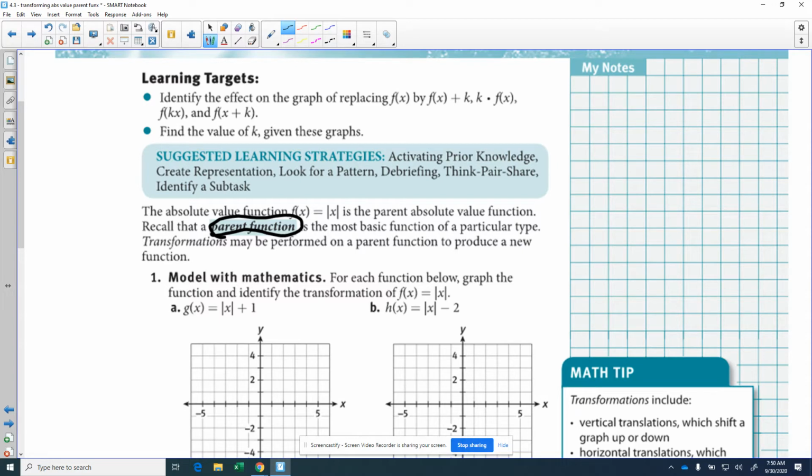Now, there's a bunch of different parent functions out there. For example, y equals x is a parent function. Y equals x squared is a parent function. They're similar, but you have to understand that each one is going to create a different graph. And then as I add numbers to those equations, it's going to change it. So we're going to be looking at a very particular parent function for today. To start this lesson, we have to understand what this graph actually looks like to start adjusting it. So we're going to look at the equation y equals the absolute value of x.